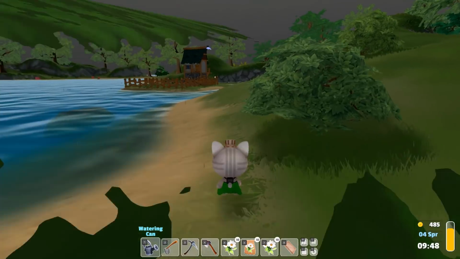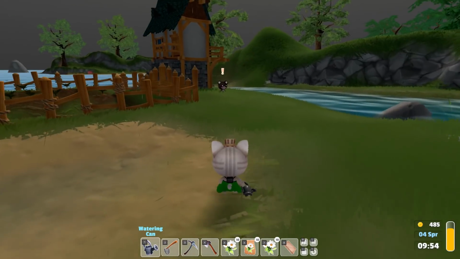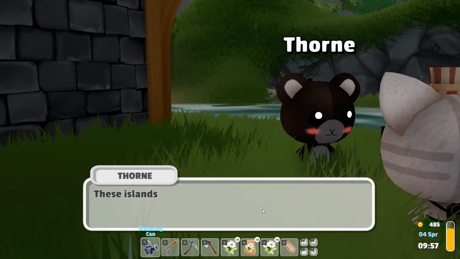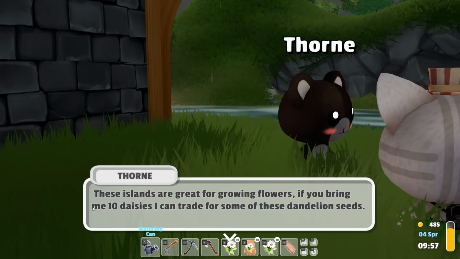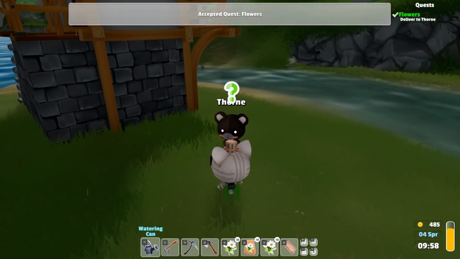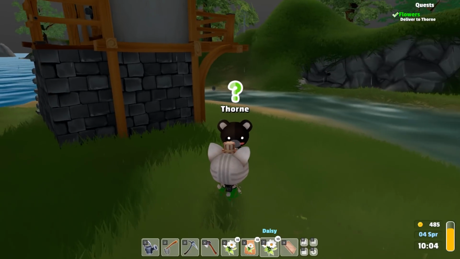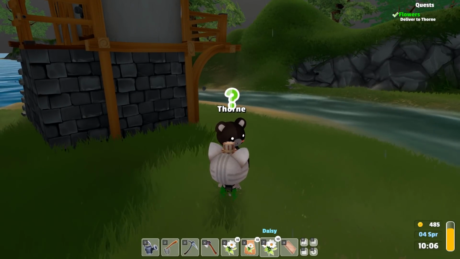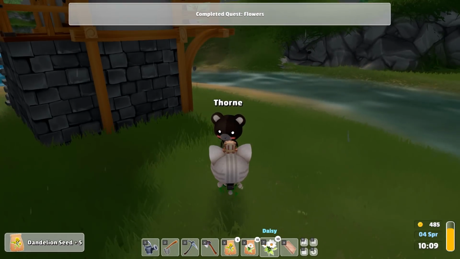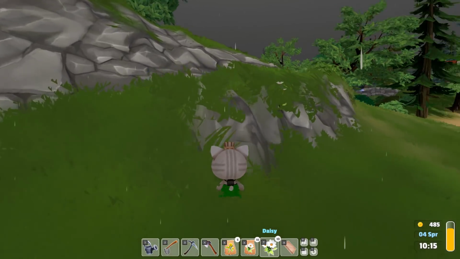Oh, it looks like we can meet the guy over here as well now. We saw him last time. Oh, I've forgotten his name. He is... Thorne, yes. Hey there, I'm Thorne. These islands are great for growing flowers. If you bring me 10 daisies, I can trade for some of these dandelion seeds. Absolutely. There you go. Yeah, dandelion seeds are a much better profit. 5 dandelion seeds isn't too bad. Much better profit than daisies.